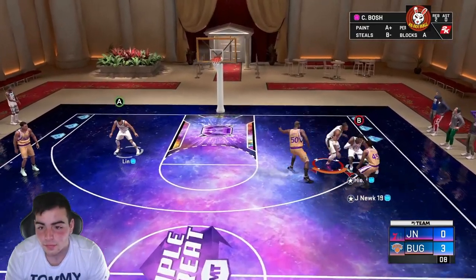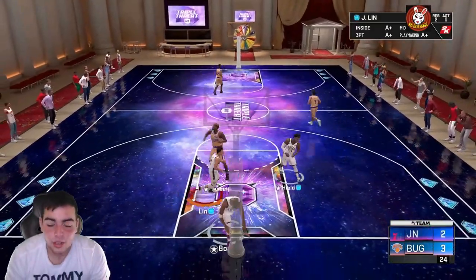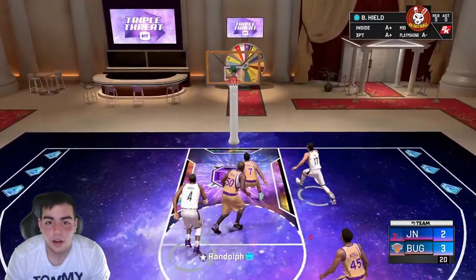All right, let's go. Give me that steal. Oh, my goodness. This kid is so bailed. All right, 3-2. This kid is not good whatsoever. Let's go. Buddy. Oh, that's an assist for Lin right there.